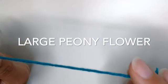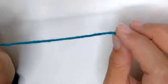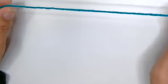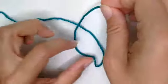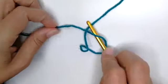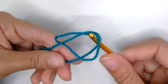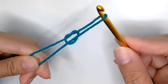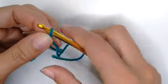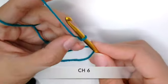Grab the other colored yarn. This peony flower consists of two flowers basically. Another way to do a slip knot: make a loop with your yarn, insert your hook through the middle, grab the loose end and carefully pull it through the loop, hold on to both ends and pull with the hook in the opposite direction, then adjust your yarn. There's your slip knot. Now chain six.